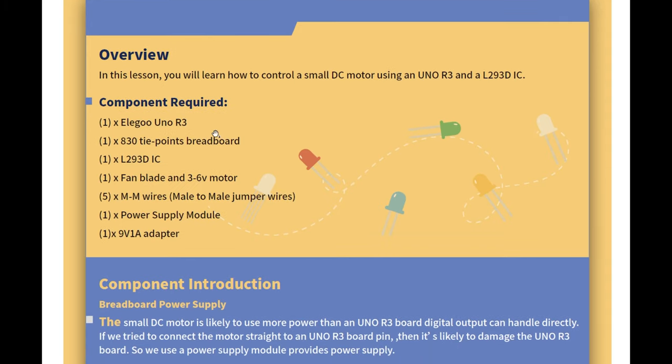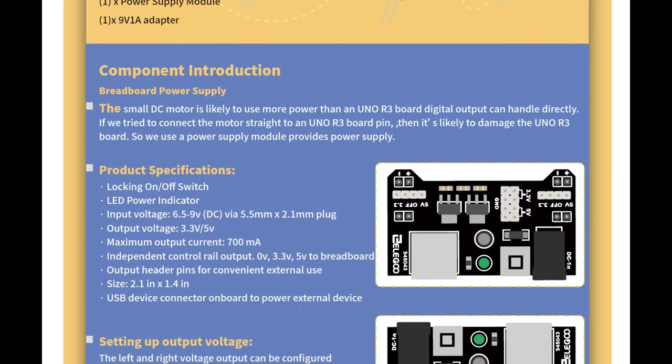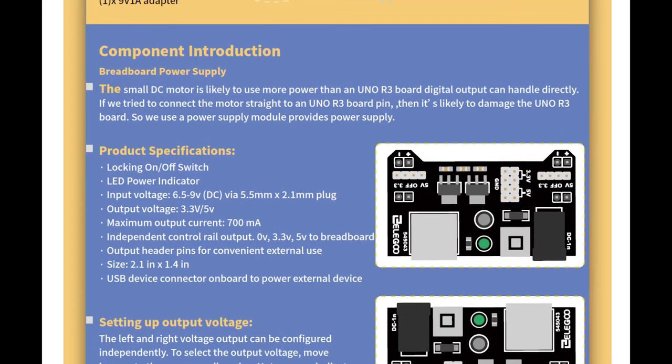This is interesting. You can see here that when you're actually building circuits, you're going to be using lots of components. I like the idea that now they're bringing in a mixture of components to make one circuit work. Okay, the small DC motor is likely to use more power than the Uno R3 board digital output can handle directly. If we tried to connect the motor straight to the Uno R3 pin, it's likely to damage the board. So we use a power supply module.